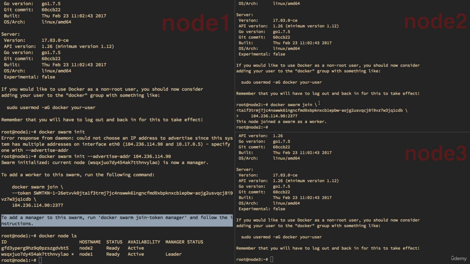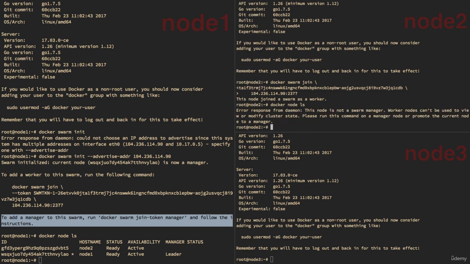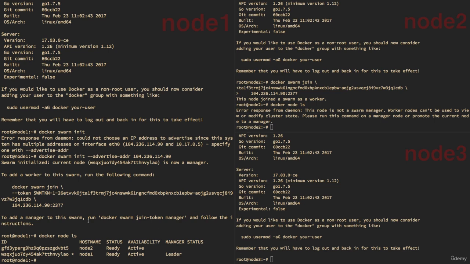But if we're over on node 2, notice that I can't use swarm commands because workers aren't really privileged. They don't have access to control the swarm. So they're not going to be able to use any of the swarm commands that we're used to using on the managers. So back on node 1 in the manager, I'm going to do a docker node update.